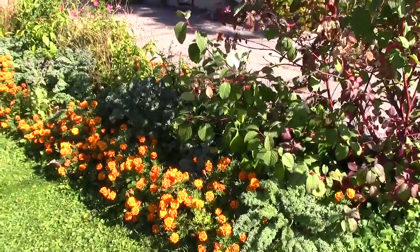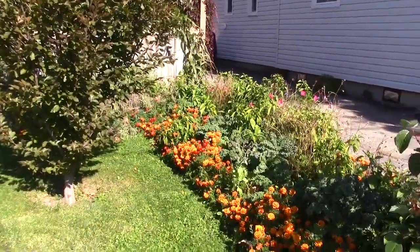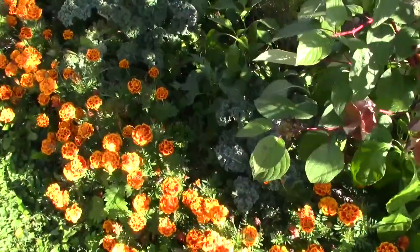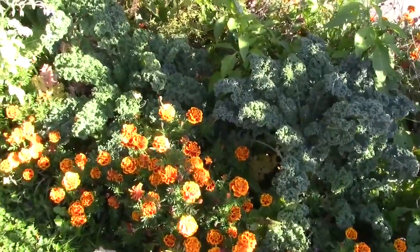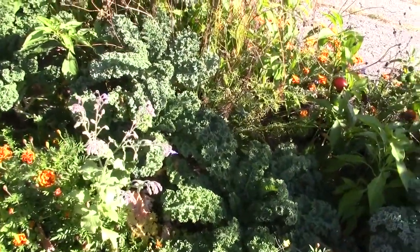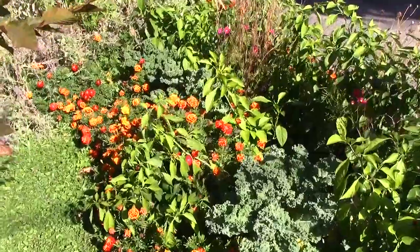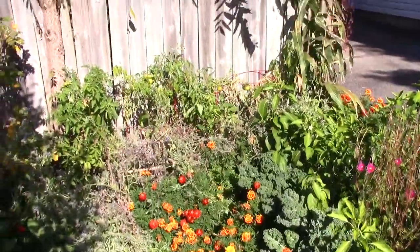So this is the other side of the garden, and you see the beautiful flowers all the way along the edge, and if you look close, kale. Kale's growing in there. I did have some parsley in there as well. It's hard to find the parsley because it never took off as much. It was a little bit behind when I planted it, but there is parsley in there. I'll get a little parsley, but lots of kale, and I've had lots of peppers. Made a lot of hot sauce, as you've seen. And some tomatoes in the back.